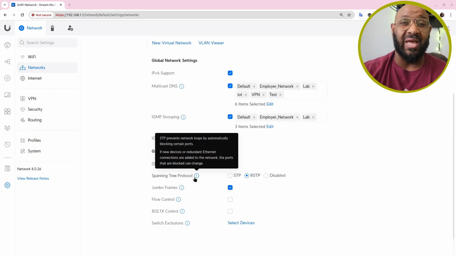It's up to you which one you would like to do. Google the difference between STP and RSTP and see if it fits what you're looking for. And in fact, if you don't plan on having multiple ports from the same device connected to the same switch, then I wouldn't worry about it at all. As I showed you, I do have multiple ports on my NAS connected to one switch, so I do need to have this enabled if I want to leverage the redundancy aspect of it, which is a security concept, and also to ensure that there's not a loop being created when I have both plugged in. But that's pretty much it.